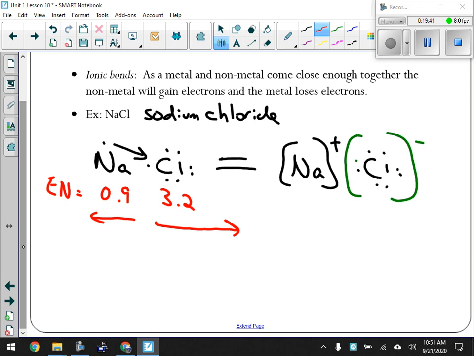Right? So that's what happens with ionic compounds. And we're going to talk about that coming up here. But that's where we get that large difference. That's when electrons are transferred, okay? And I know you probably have a couple of questions coming up here, but we'll be patient, okay? Good? That's kind of what happens in ionic compounds.